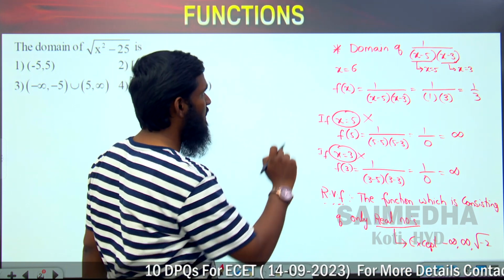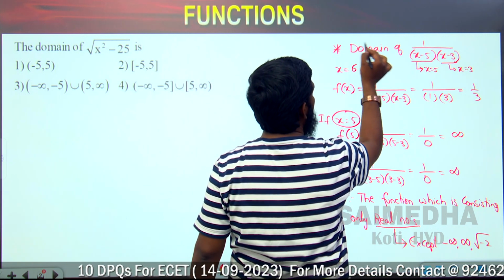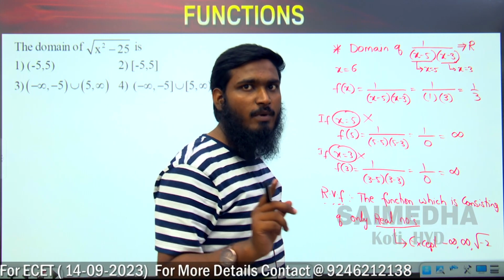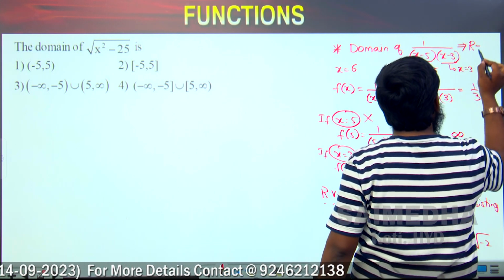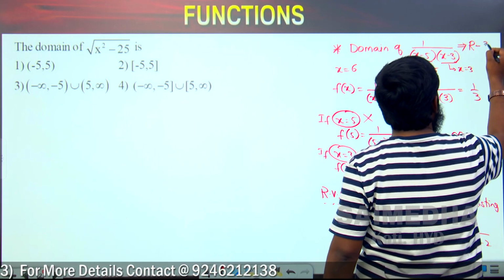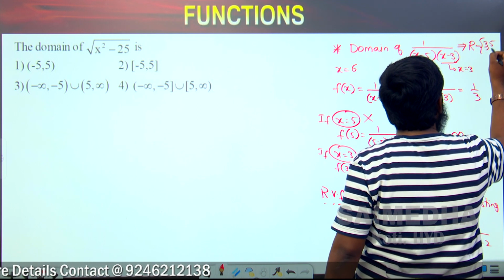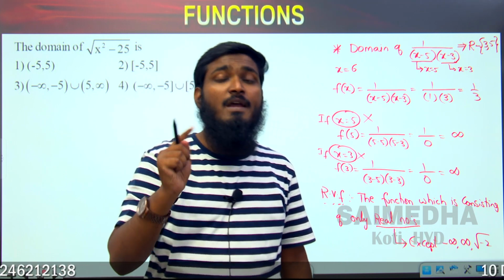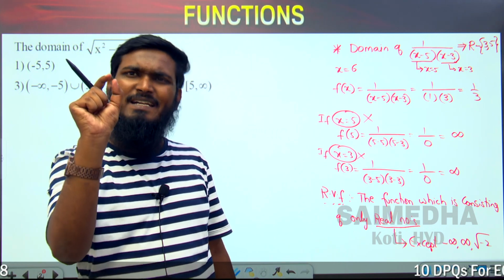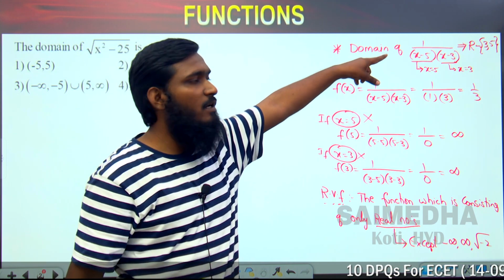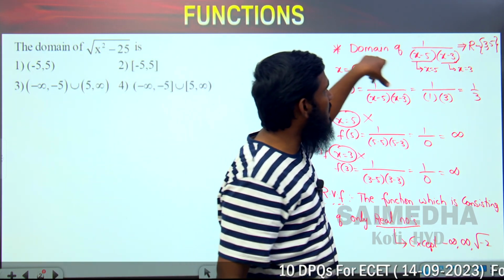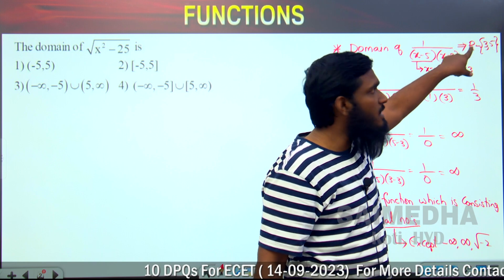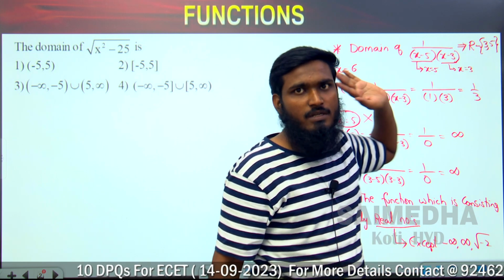So this was a basic question we have taken. What can we write over here? The domain: all the real numbers except 3 and 5. As we have specific numbers over here, we use the curly brackets, x equal to 3 and x equal to 5. So the domain of this complete function is R minus {3, 5}, which means all the real numbers except 3 and 5. Understood now?